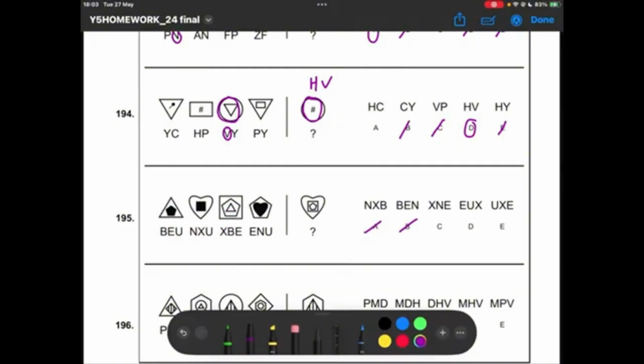So E, this one has an E, this one has an E, this one has an E, and they've all got pentagons. I'm just going to circle the pentagon. The test shape also has a pentagon in it, so it must have an E in it as well. All the answer options do, so that's fine. Next, these three all have a U, and they all have a shaded shape. The test shape doesn't have a shaded shape, so it mustn't have a U in it, so we can rule out D and E, and we're left with C, so that's fine.